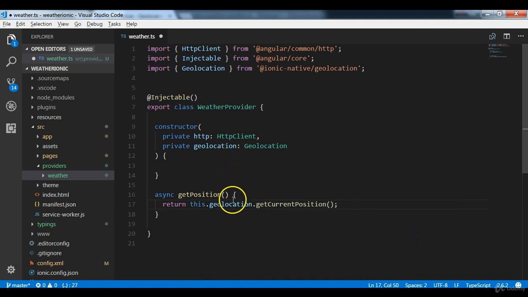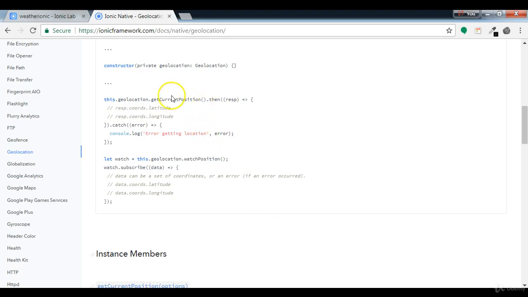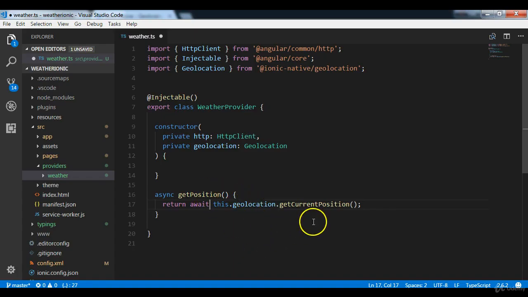So this is how we are going to use it. We are using the async await method. Here we need to add await. So if you don't want to use this promise, then you can use the async await method to call the function. So this is what we are using.